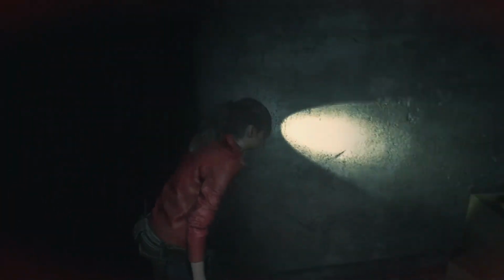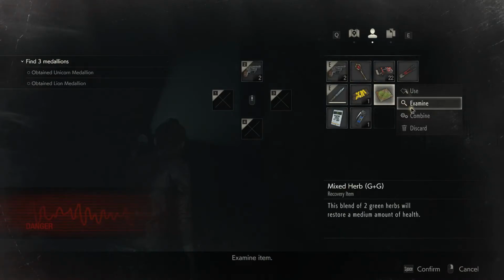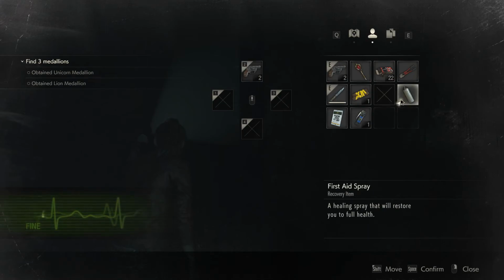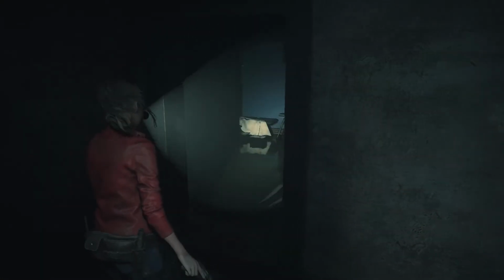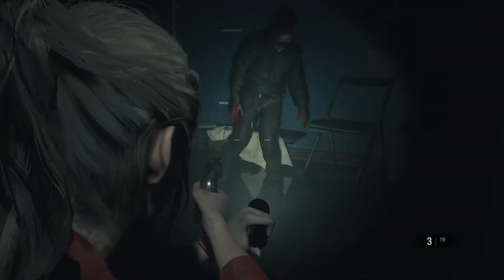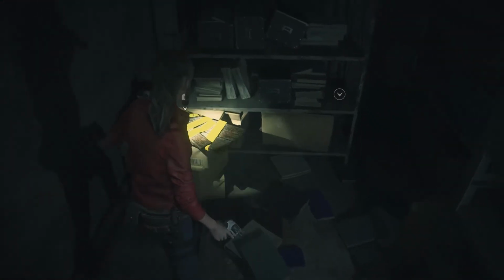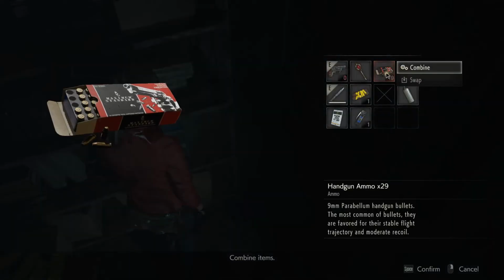Wait, use your heal. Tab or inventory pauses the game. So you can tap. Yeah, there you go. And then the green one. This is gonna be better. All right. Well, that got a little intense. And shoot them. And then the knees. Reload. Oh, yeah, grab the ammo.